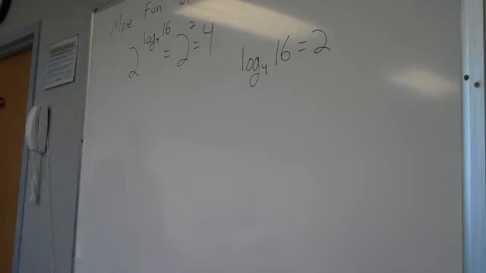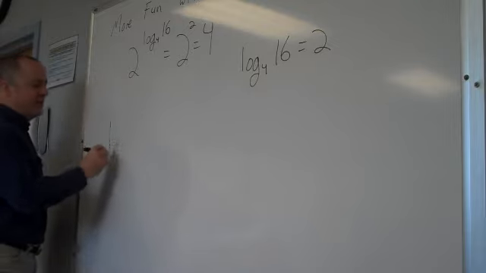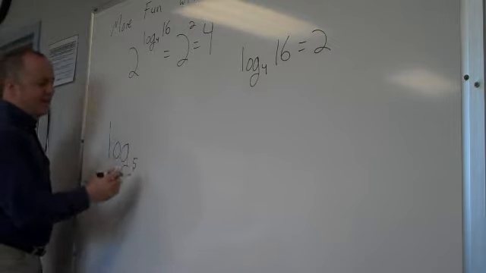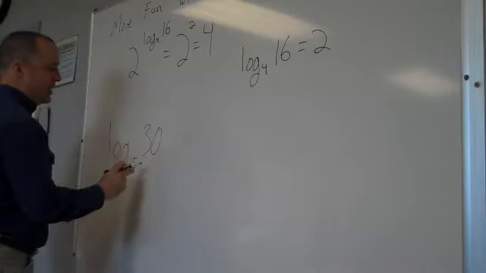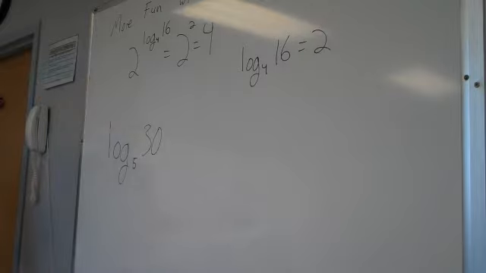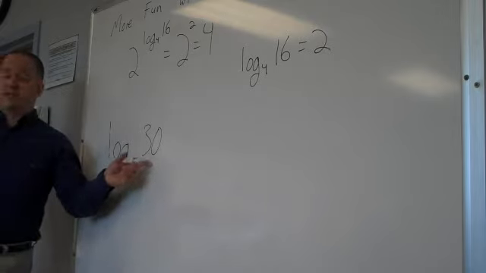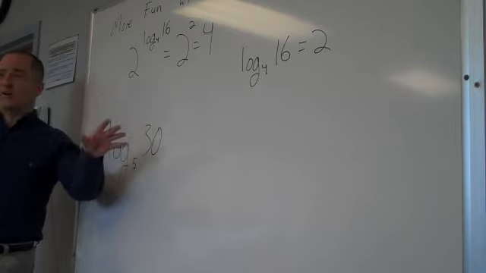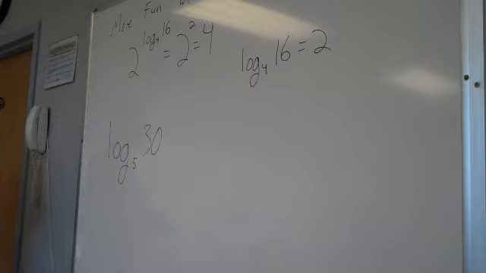Give an example of a fair change of base question without a calculator. What is the change of base again? Change of base is where, for example, if I ask you to find something not obvious, like the log base 5 of 30. Okay, 5 to the what power equals 30? Well, you know it's a number somewhere near 2 because 5 squared would get me 25, and 5 cubed would get me 125. So 30 is between 25 and 125, so my answer will be between 2 and 3.